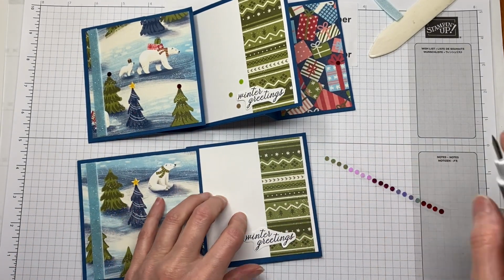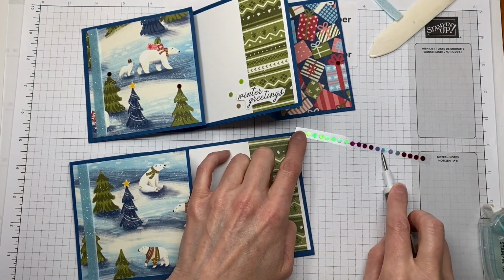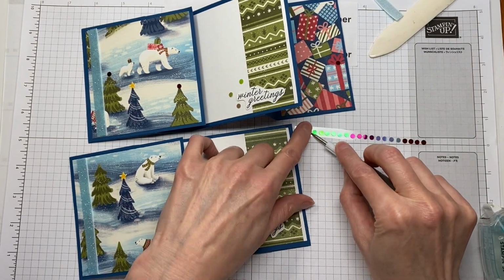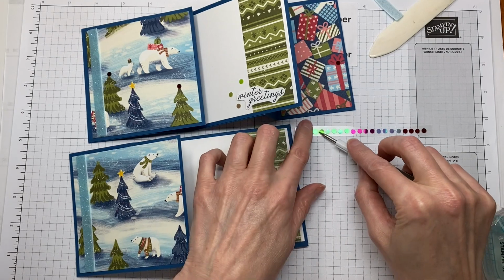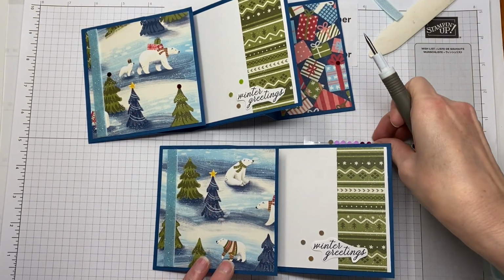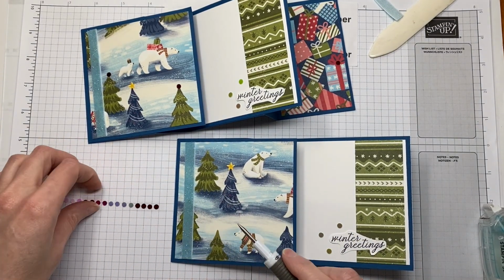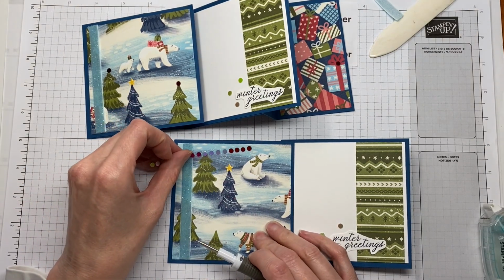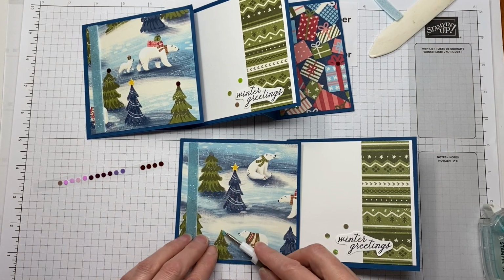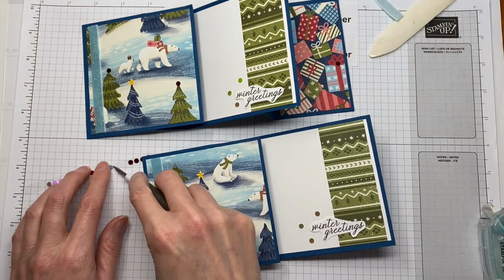So let's do the winter greetings first. There's pink ones, whitish pink, greenish, white, and red. And I'm just doing three around winter greetings. And then the front, I did some red on top of the trees, so I can do that again. You can do the red or the white. What do you think? I'm going to do the white just so that you can see the difference. Okay, maybe a white on top of this one. I think I will.